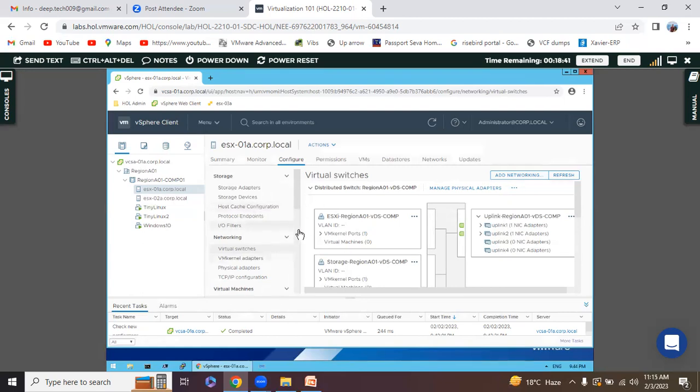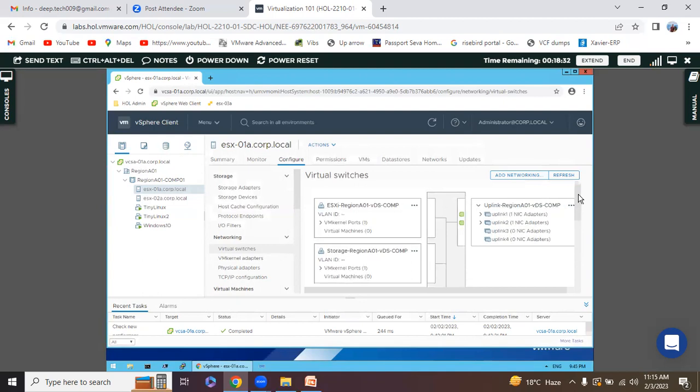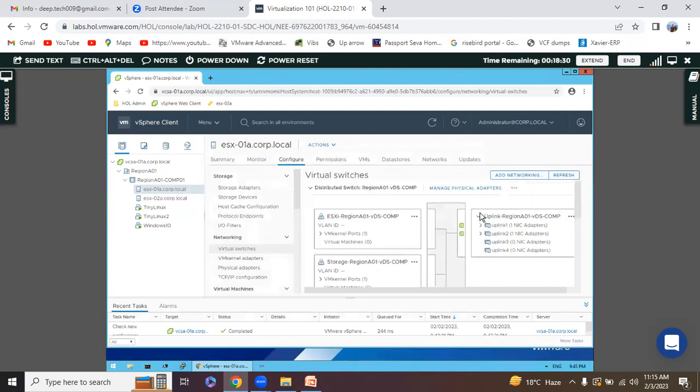So what is inside this VDS? Let us see what's configured. First thing you can see for this VDS is 2 uplinks configured. It means 2 physical NICs are used for this distributed switch function.